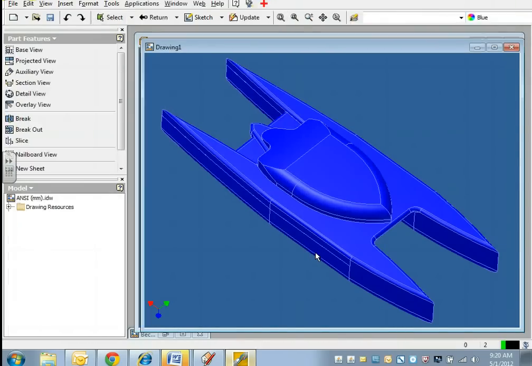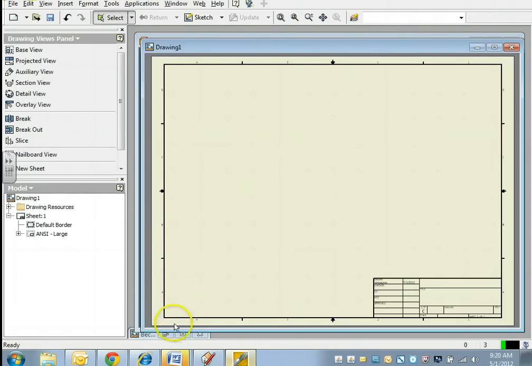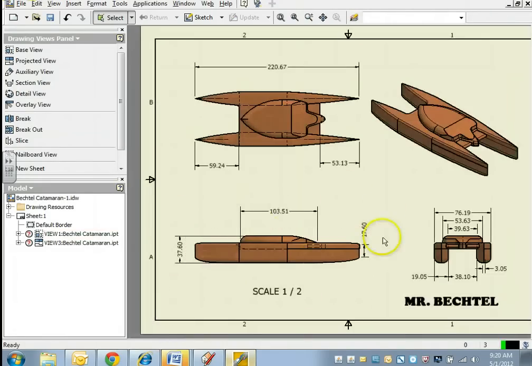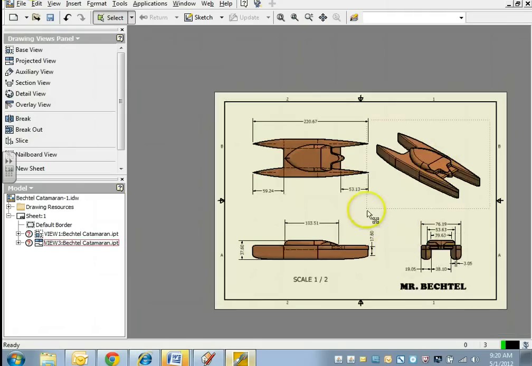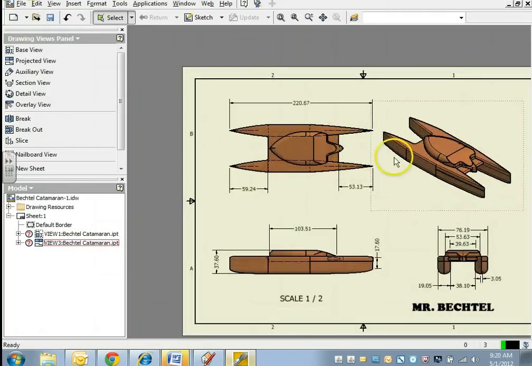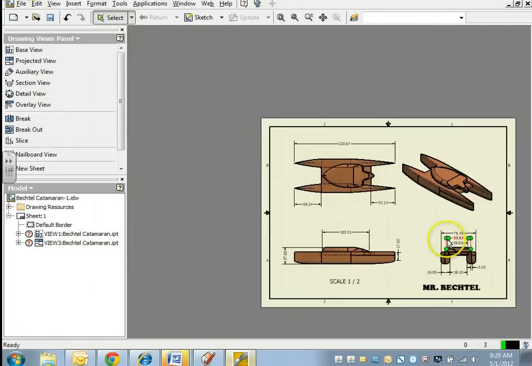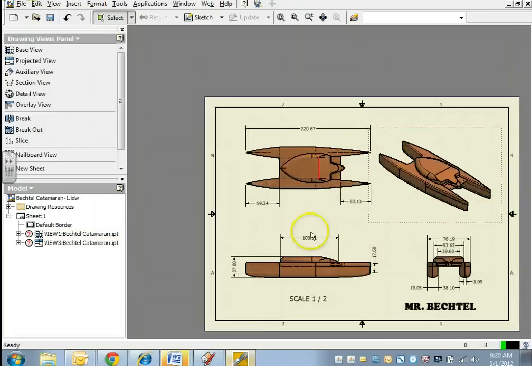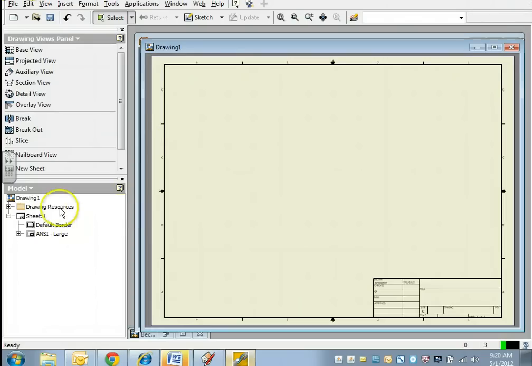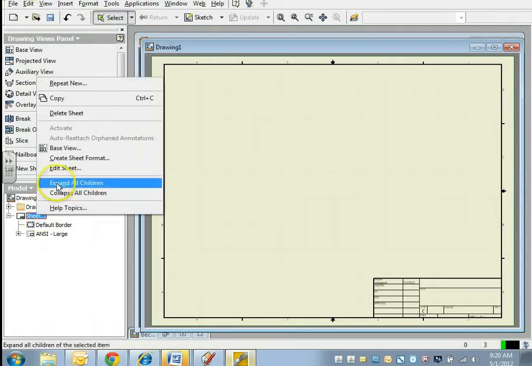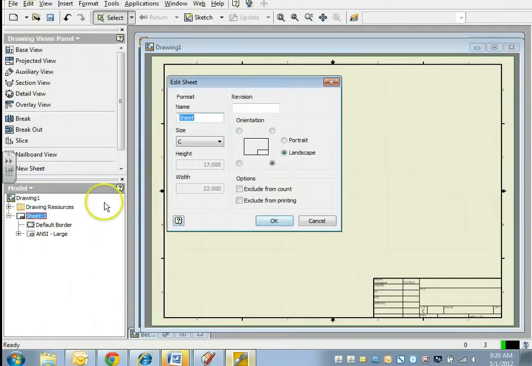Once this loads, basically what we're going to do here is make this sheet look like this. This is what you will have when you are finished: all of your dimensions, and then you will have to put in your labels as well. This does not include the labels yet, so that's what I'm going to be showing you today, in addition to all the dimensions.